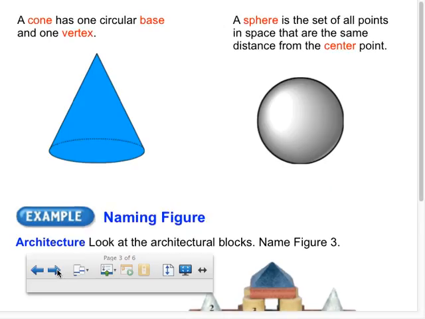Here's another shape, and it has a curved surface, but it does have one base. It has one face that is flat. And what is the shape of the flat surface on the cone? It is a circle. Now, something I want to point out to you. So remember the formula for diameter and area of a circle? You had to know the radius or the diameter, right? Now, there's a formula for the surface area for the net of a cone. And you still have to know this bottom shape's radius.